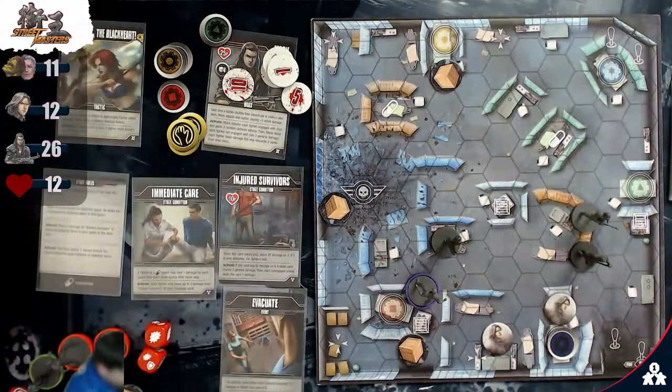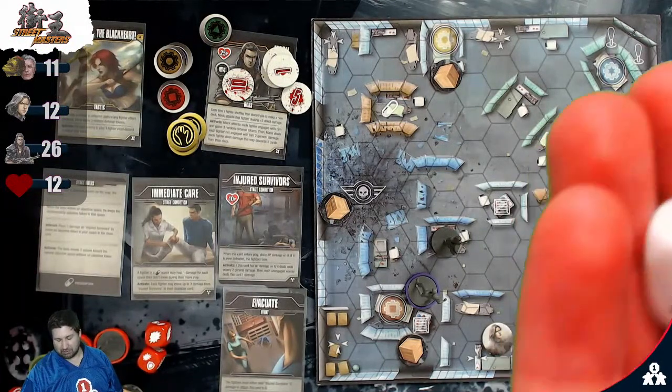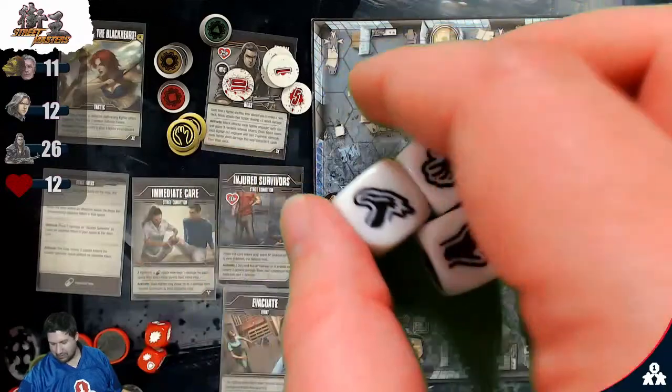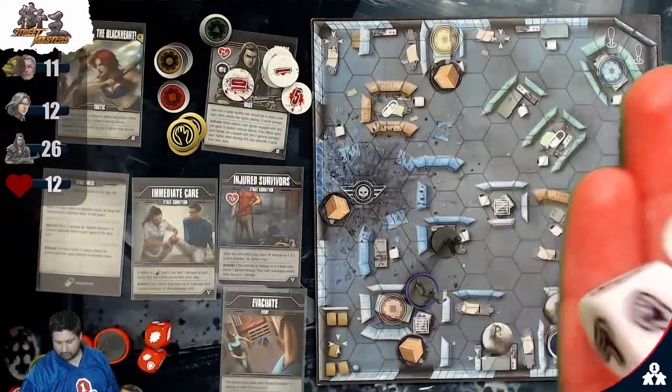Oh, no! I forgot, he gains a bunch of defense tokens. We can't screw that up. Again? What? Because I killed 3 minions? Yeah. Okay. He's going to gain a bunch of defense. I'm sorry. 2 grapples and a kick.